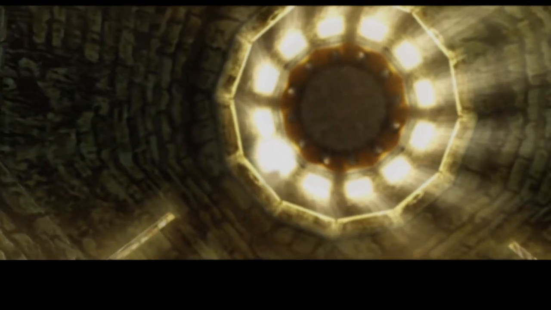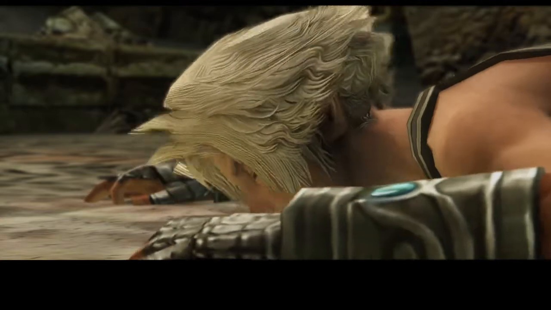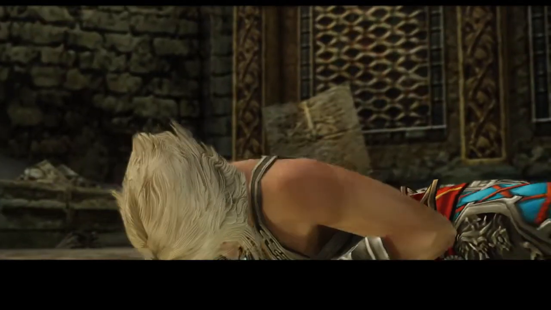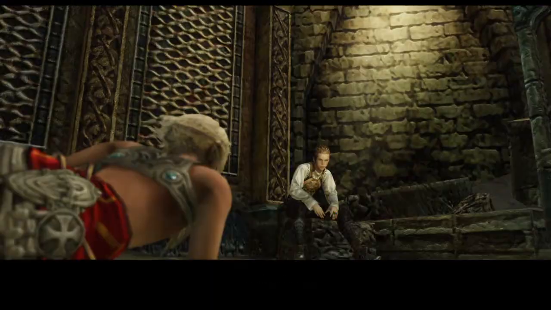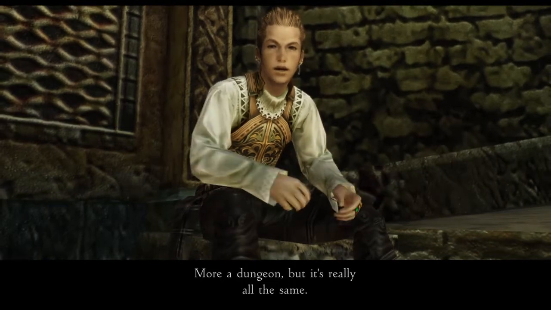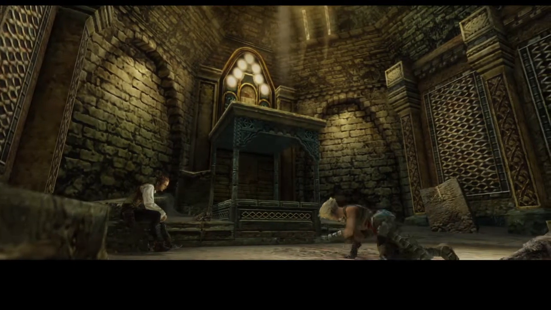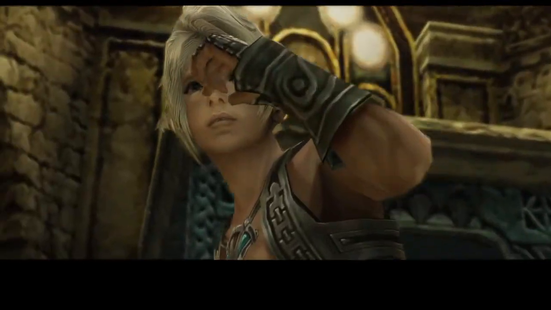Now it's time for our escape of the Nalbana dungeons. But not a proper dungeon, mind you. It's just a sealed off section of Nalbana. So says Balthier. And we're gonna have to fight pigs as well. So get ready to fight some pigs. Prison, where else? More a dungeon, but it's really all the same. But not a proper dungeon. Fighting pigs and following the knight's coattails. Coming up.